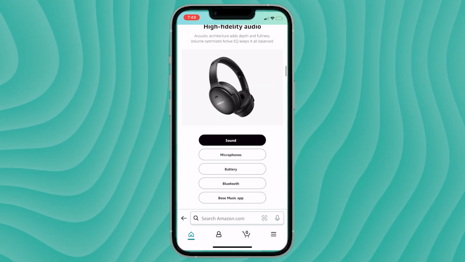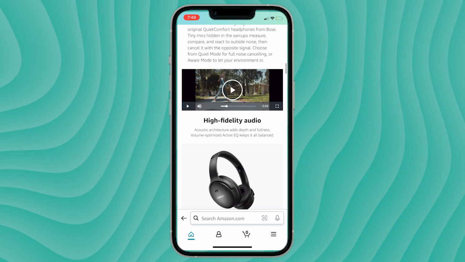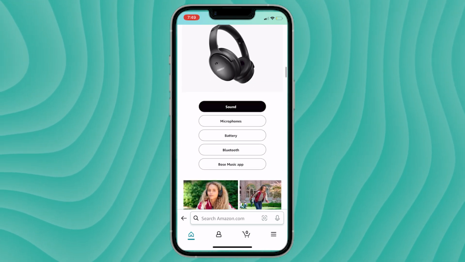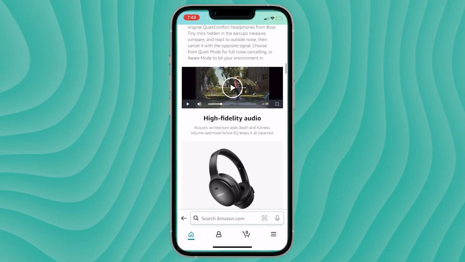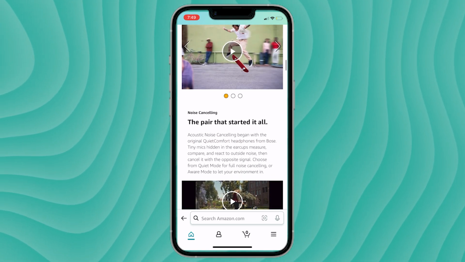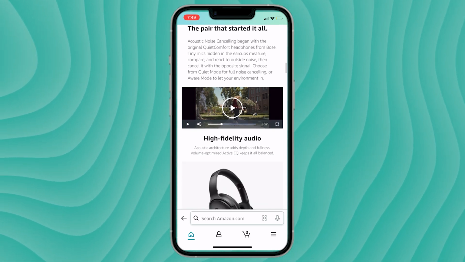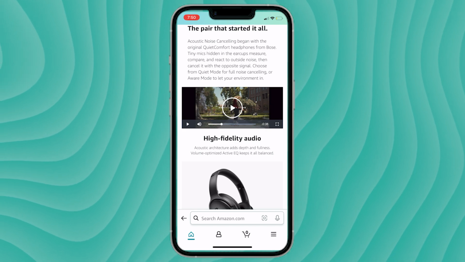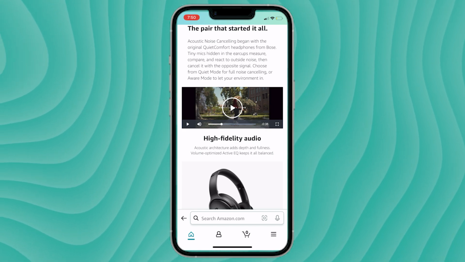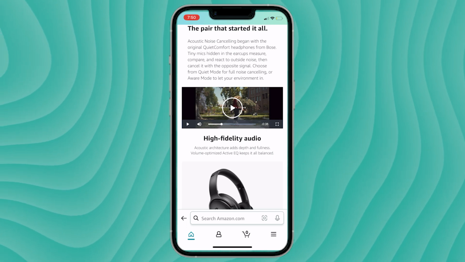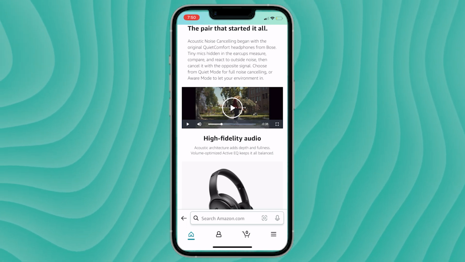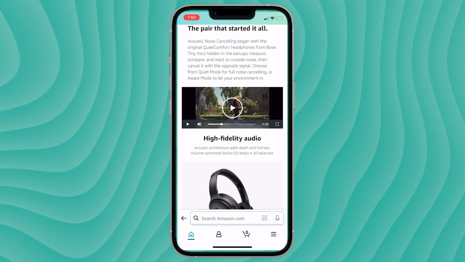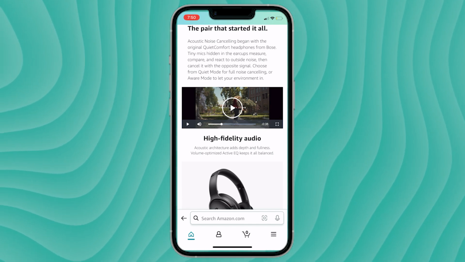So good thing is it's not taking up the entire screen again. Just like the desktop version, I could scroll up and down and it's going to give me the same effect where it's playing in the background. The music is playing even if I'm scrolling up or down, even if I stop watching. So let's say you put in a voiceover here. That would be a great way to keep talking about your product to your customer, even if they forget to pause the video and start scrolling in another direction.